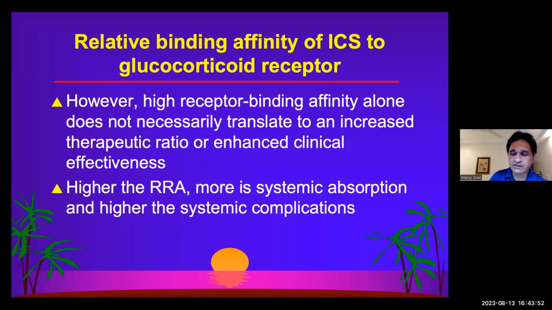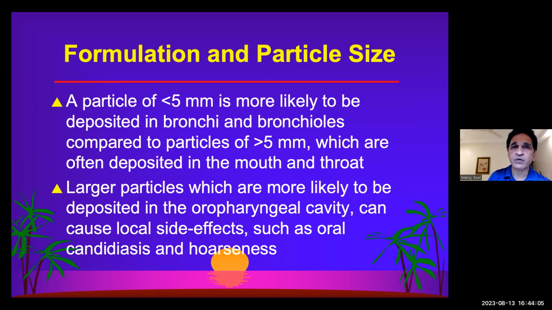Okay, so this is important to understand, and this receptor binding affinity is actually one of the aspects of the potency of the inhaled glucocorticoid. There are many other factors, right? For example, the formulation and particle size, the lipophilicity, the bioavailability, the metabolism. There are many factors, the prodrug, which are taken into consideration, which decide the potency of the drug. So just by saying that mometasone has the highest relative receptor affinity, it is the most potent, is not going to be the right way to understand.